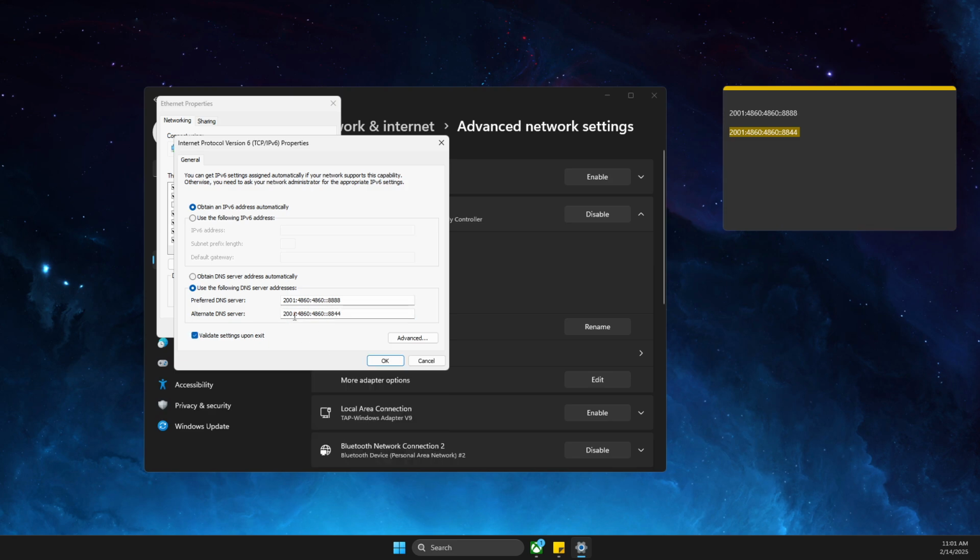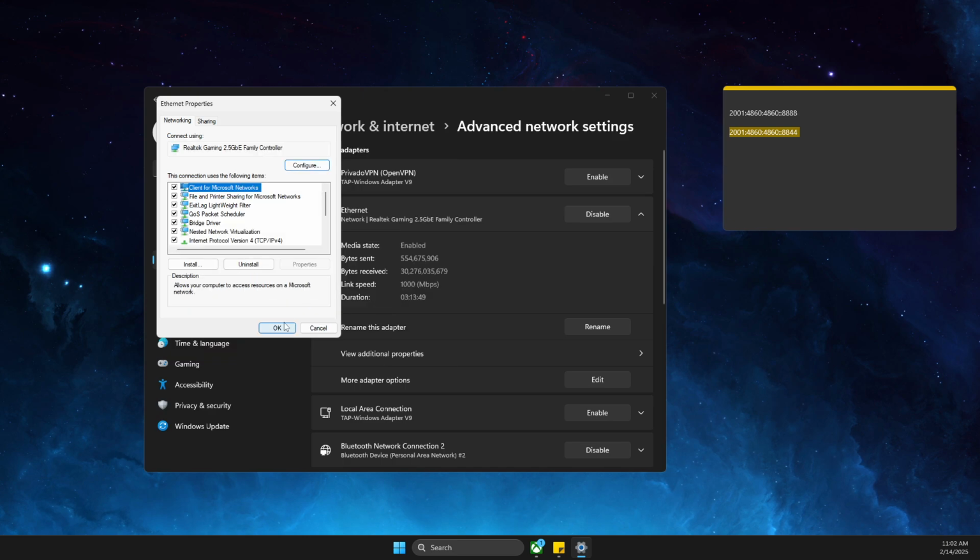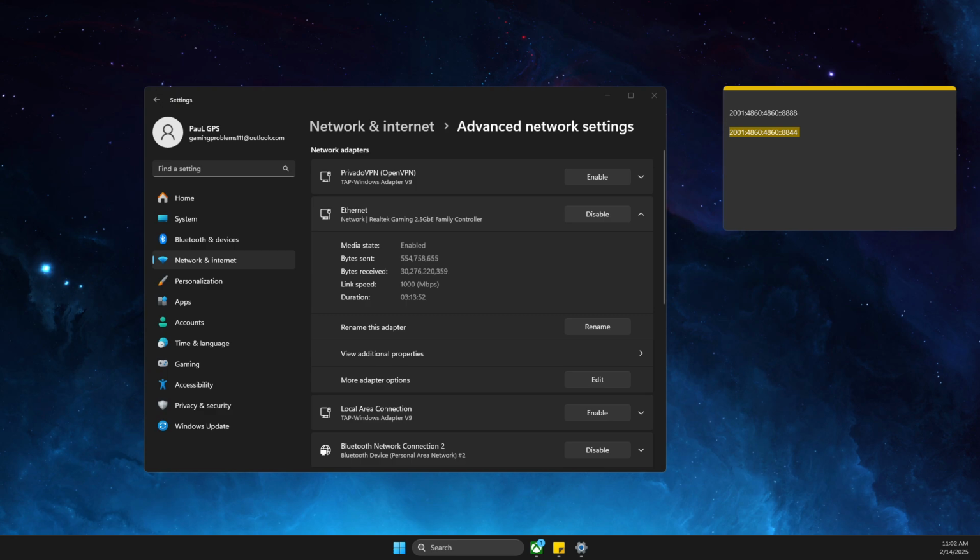I will leave this number in the comment section below. But if I forgot, it's 2001 double colon 4860 double colon, then 8888, and on alternate 2001 double colon 4860 double colon 8844. Apply the changes, restart your computer, and your problem should be fixed.